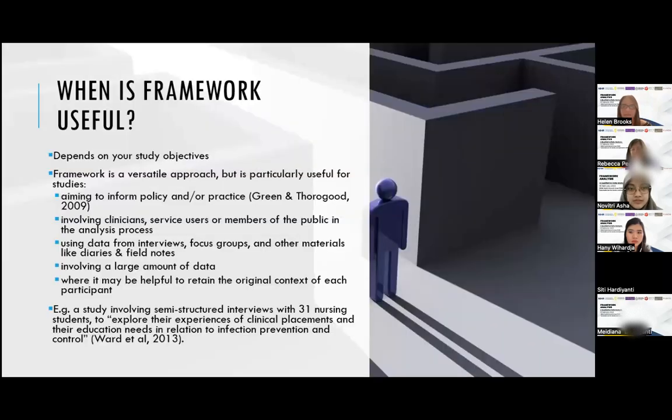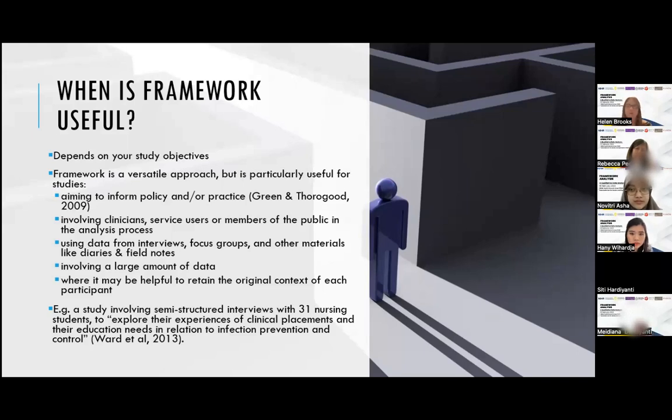Next slide, please. So when you use framework analysis, this really depends on your study objectives. So framework analysis is a very versatile approach, but it's particularly useful for studies that aim to inform policy or practice.